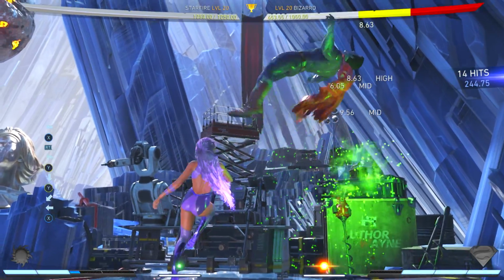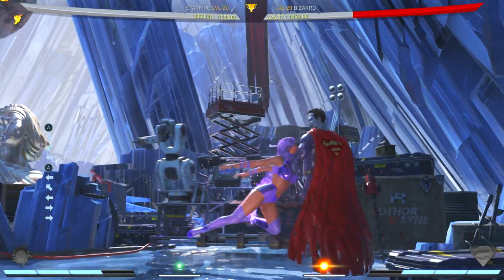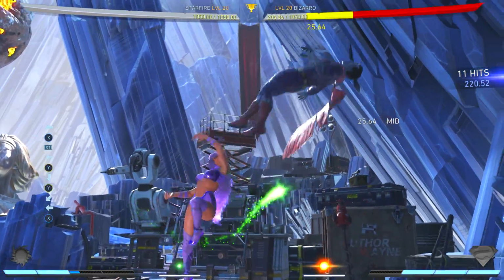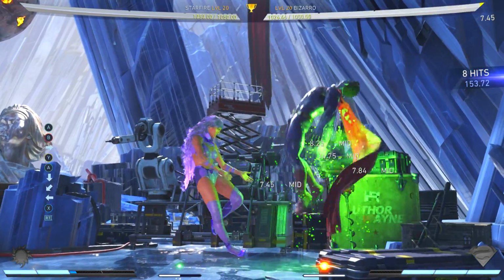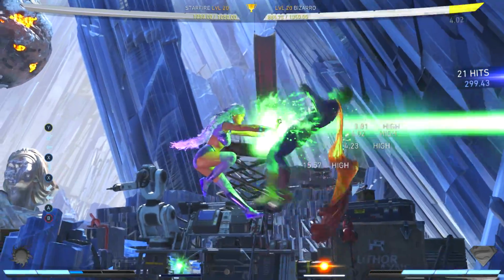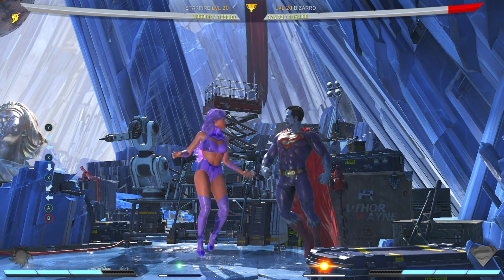Another combo is this one. This one just looks really cool. See, that's a perfect example right there. You could definitely do that though, but you have to be on point. So if you want to completely stay safe and still have a cool looking combo, do a lay down one into that. It does a tiny bit less damage, but it'll be consistent.